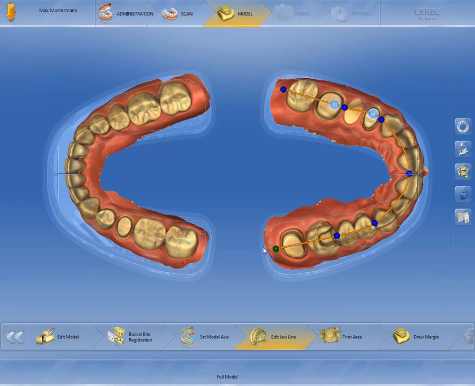Then position the blue tooth number in the middle of the respective preparation. The jaw ridge line in our example is now adapted, and we can move to the next step, trim area.